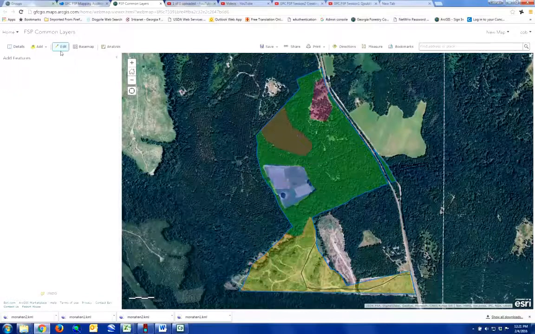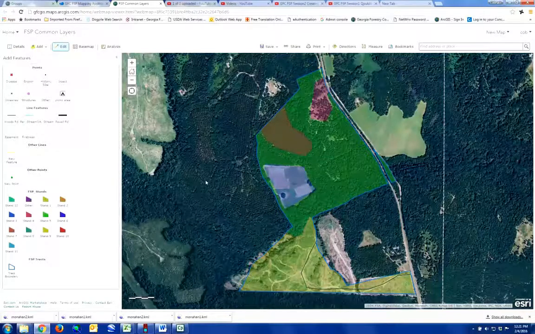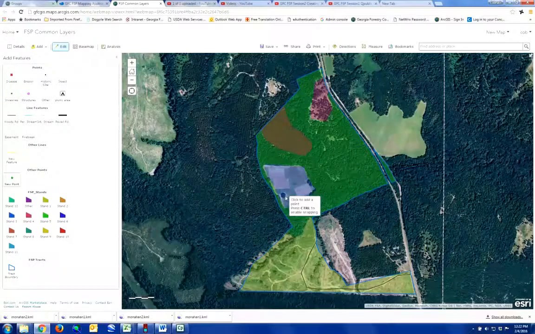So let's say, for example, that there's a spring point right here where this tree is in the field, and you wanted to identify that for the landowner. You could use this generic point and place that where it needs to be.